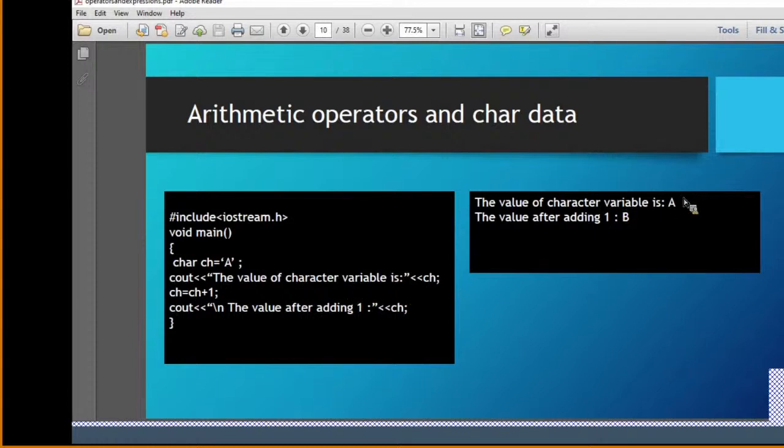We know that the ASCII value of A is 65, so it automatically prints A. After that I write one statement: I added 1, character plus 1, meaning 65 plus 1, which is 66. 66 is nothing but B. So we can apply arithmetic operations not only on integers, we can apply them on character type of data also.